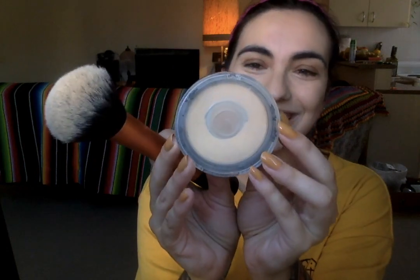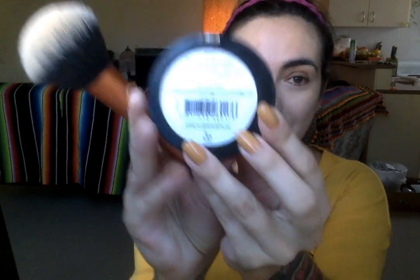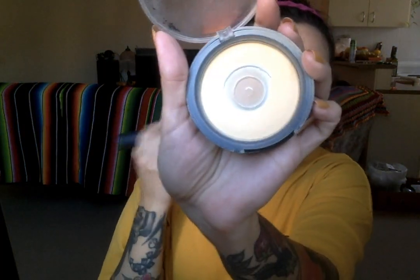Anyway, I'm just going to really lightly set what I've got on my face with the, this is so worn off now, this is the Australis banana powder, and this stuff's pretty good. I always buy my drugstore makeup when Priceline has their 50% off sale, which works really well for me. And this stuff's really great, and I've hit pan on it, and I'm really proud of that progress.